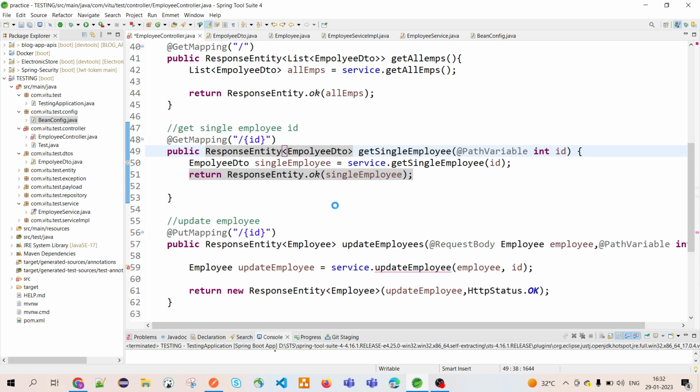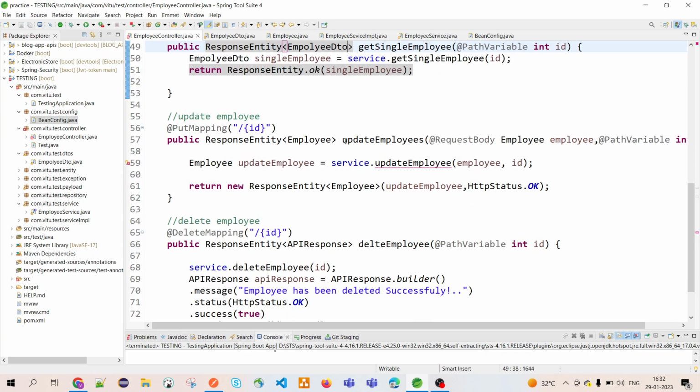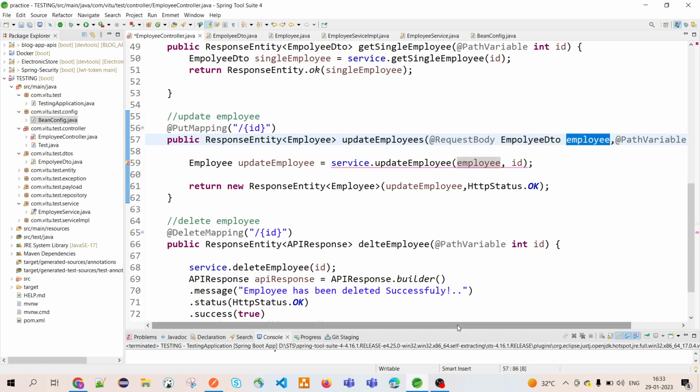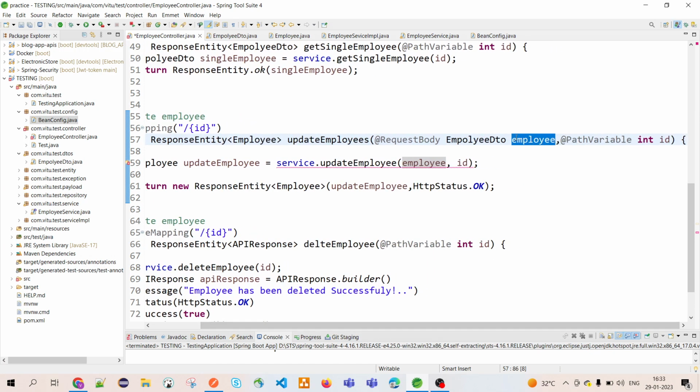Everything is fine, right? Let me go to the update method. Yeah, here I need to make the JSON body the employee DTO. Here if you want to change employee to employee DTO, that is also fine. Everything is fine. I just want to store this thing into the employee DTO class.